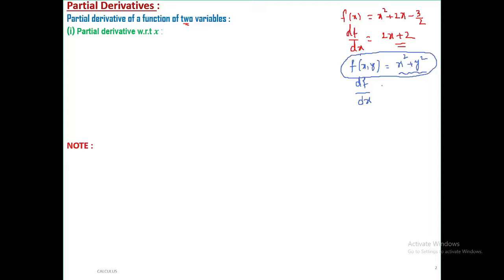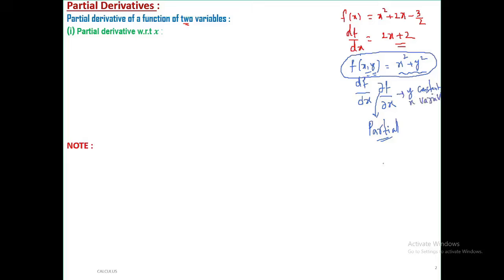Okay. That's why now I am using the word like this, dou f by dou x. This is called dou f by dou x. That means this is called the partial derivative sign. See the word partial. Why the word partial? Because even though two variables are present in the function here, x and y, you are doing with respect to x. That means you are treating y as a constant. That means you are neglecting the y variable. In this you have to treat y constant, x is variable.